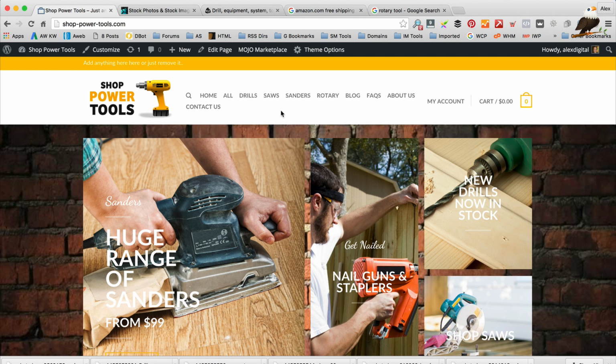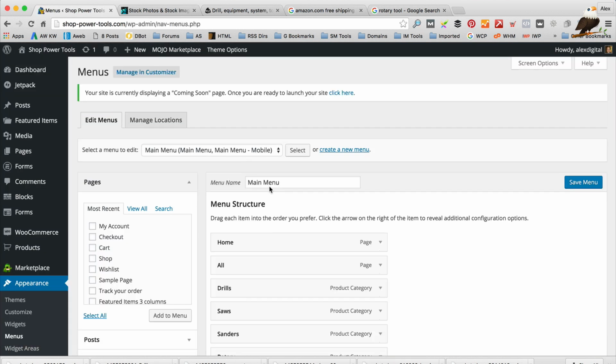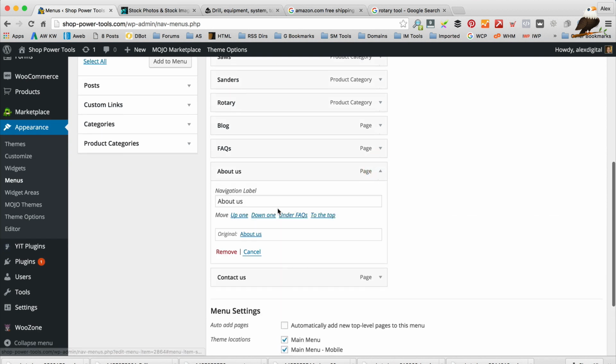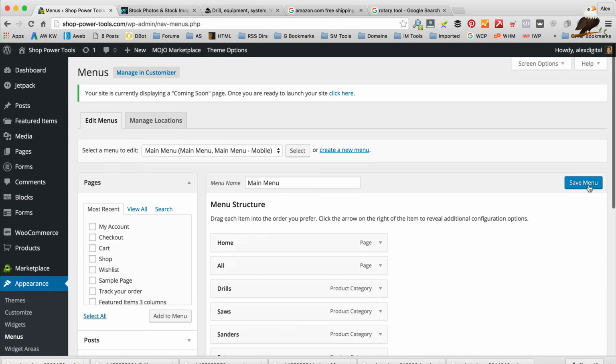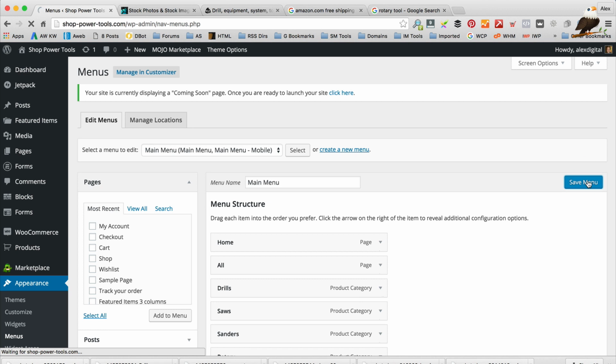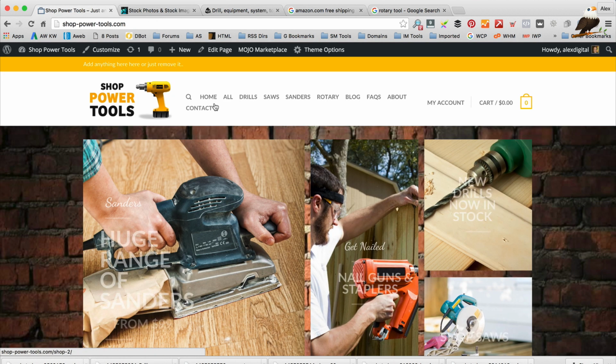So to get around that, I'm going to get rid of that all category, and I'm going to change contact and about to just say about and just say contact. So let's do that now. Get it all to fit nicely. In fact, we might be able to keep the all. Let's just try shortening these to start with. Let's have a look at that. No, it's still too long.